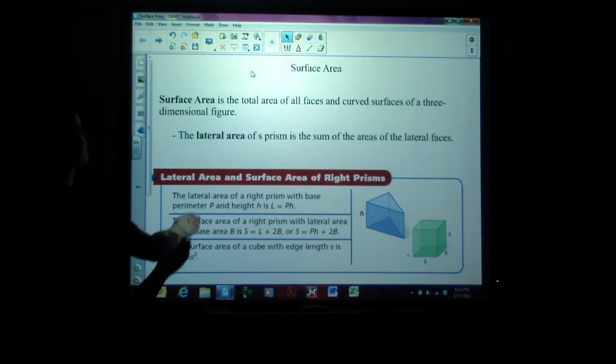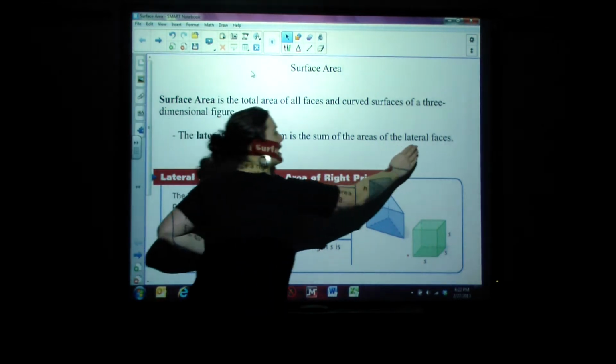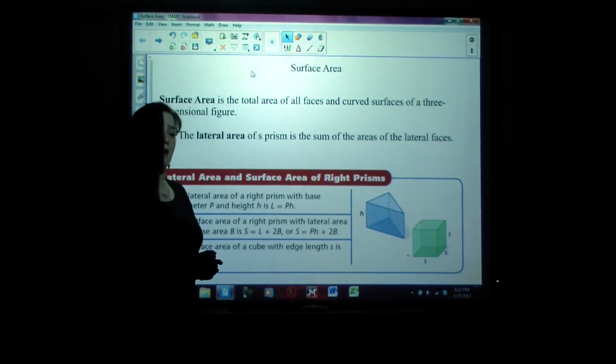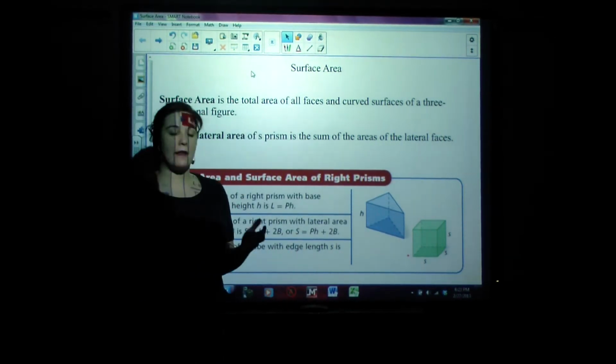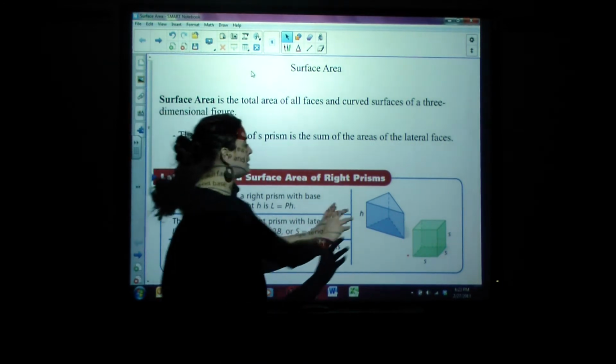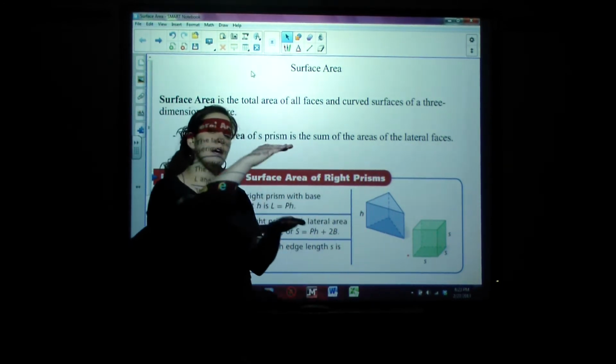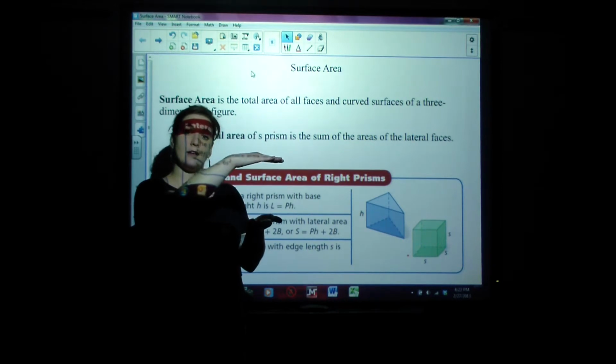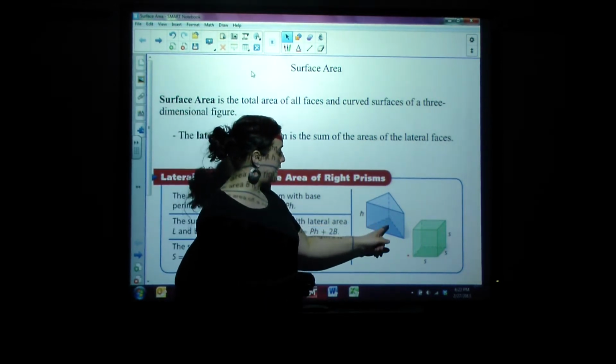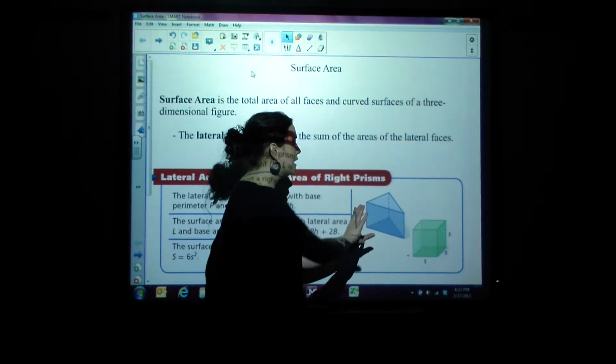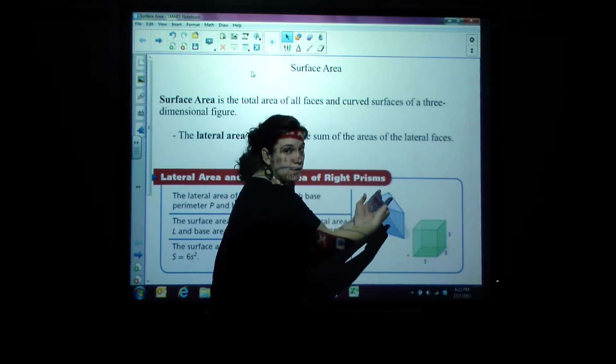Well, knowing what lateral area is in terms of lateral faces doesn't always help a whole lot of us. How I like to remember lateral area is it's what gets wrapped around. If you think about the bases, or what it could sit on, the two that are alike, in this case a triangle or a square, the lateral area is what gets wrapped around.